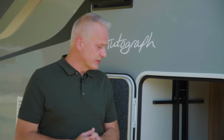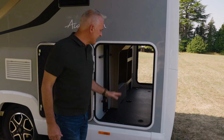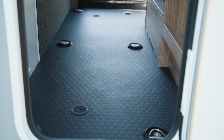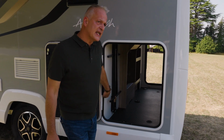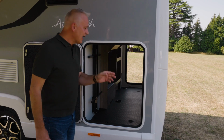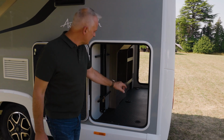Not only is the garage roomy, it's incredibly practical too. It has a rubberized floor with drainage points and, importantly, lashdown points if you want to take surfboards, chairs, or anything like that. That ensures it will be secure and safe throughout your journey. This is where the freestanding table lives as well, and there's also a 230-volt socket, a 12-volt socket, lighting as well, and should you wish to crate your dog in here at night, there's heating as well with a separate door that opens out into the rest of the motorhome.